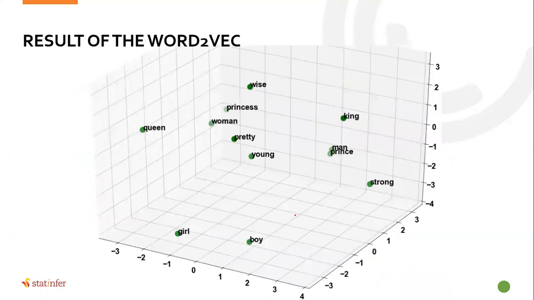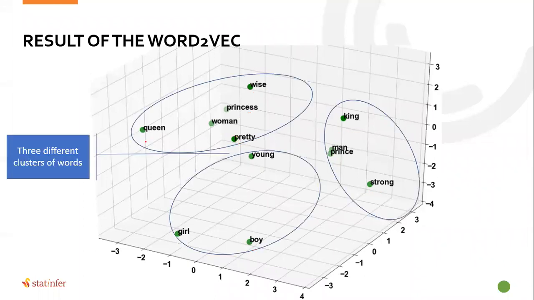Here is a representation. If you put all these values as points, three-dimensional points, you have girl here, boy here, queen here, woman here, princess here, wise, pretty, good, man, prince, strong, king. Since we are drawing three-dimensional data on two dimensions, it will be very difficult for us to visualize it. The third dimension is still difficult to visualize, but if you look at it carefully, then we can find out that these words are nearby one place, these words are in one cluster, these words are in another cluster.